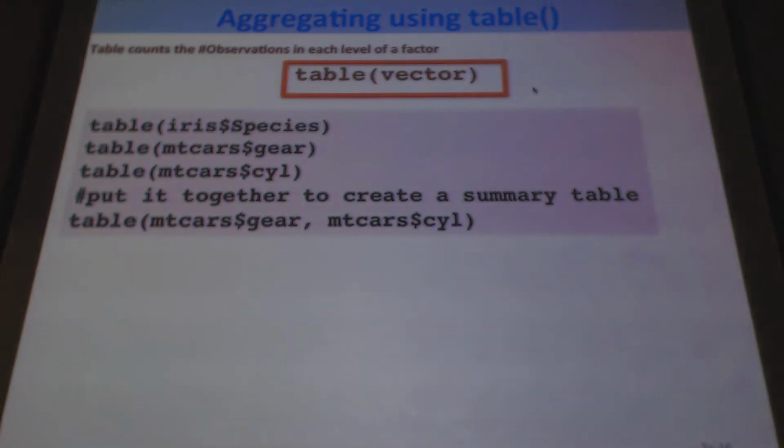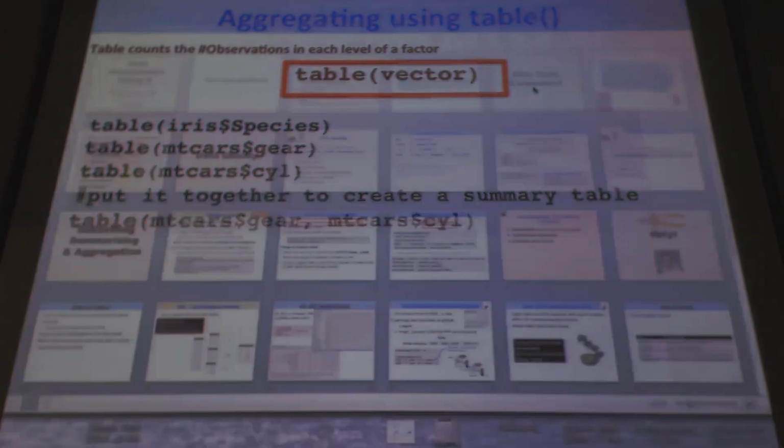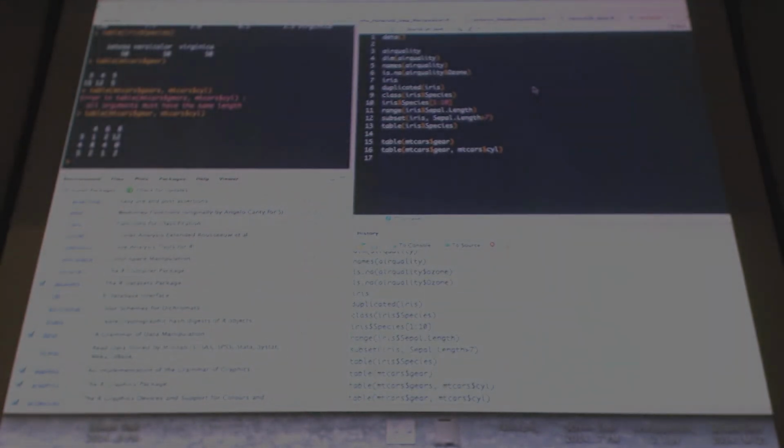Excuse me? If we put more columns in the table command, how is it going to do? Let's take a look at it. Of course, it cannot show more than 2 dimensions. So that's a very good question. She's asking, what if there were more than 2? What it will do is pagination. You have to visualize 3 dimensions, where there is a 2D table followed by another 2D table followed by another 2D table. So think of it as layers, and it's just going to show us those layers one after another. So let's try one.